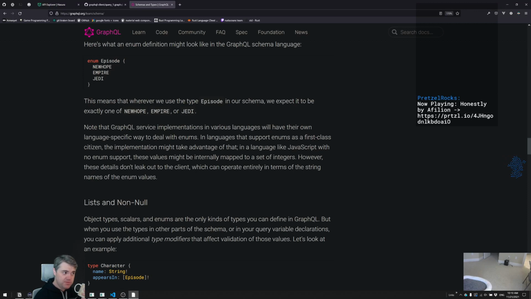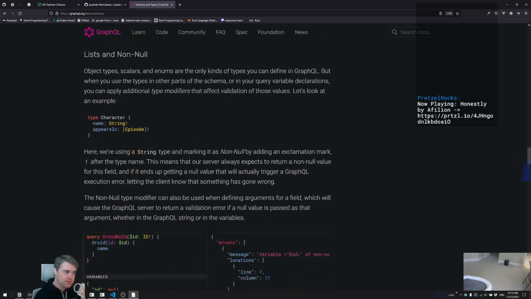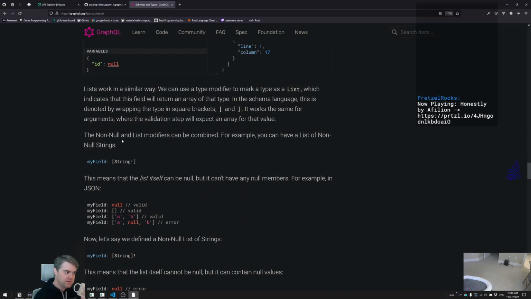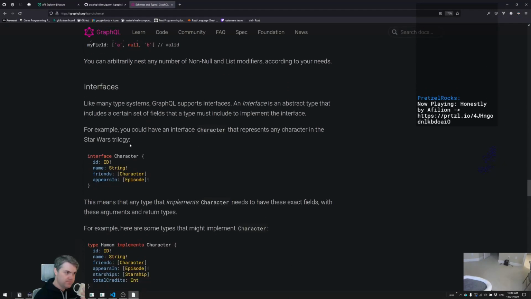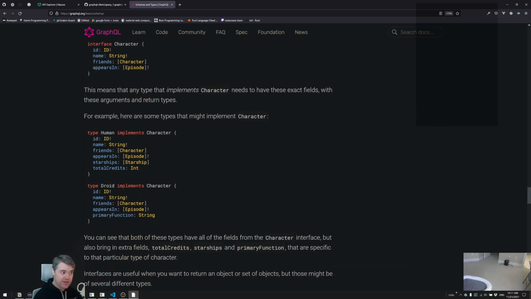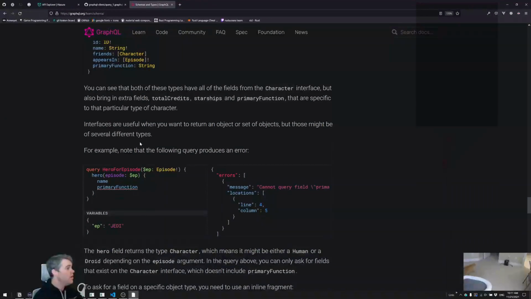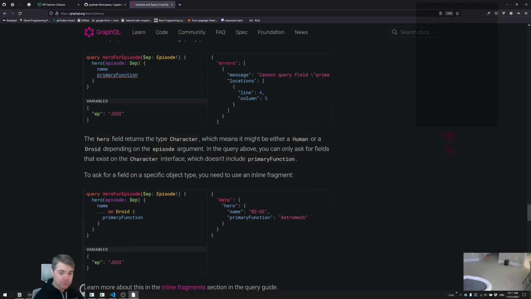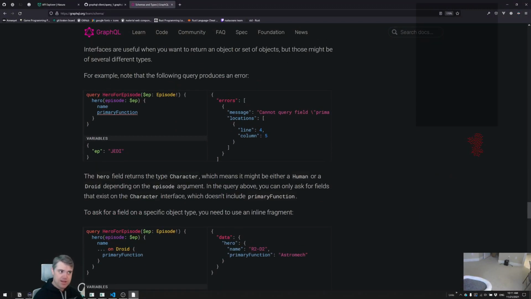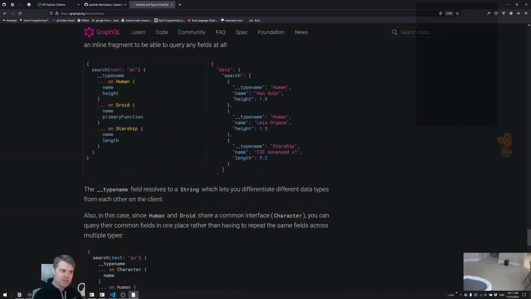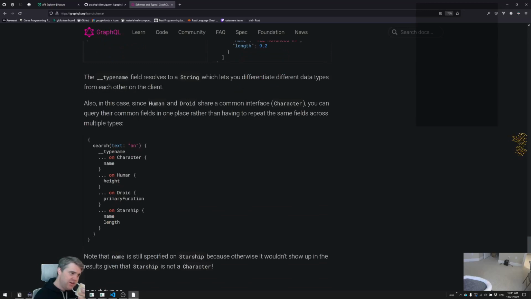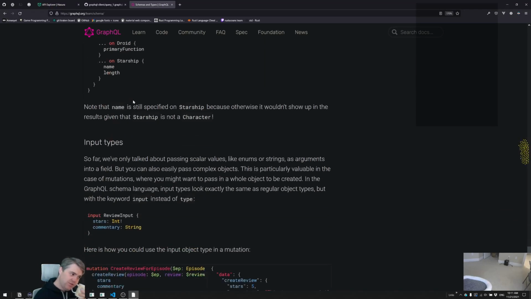Okay, there's enums. There's also interfaces. Okay. That's fairly in-depth for what I was expecting.